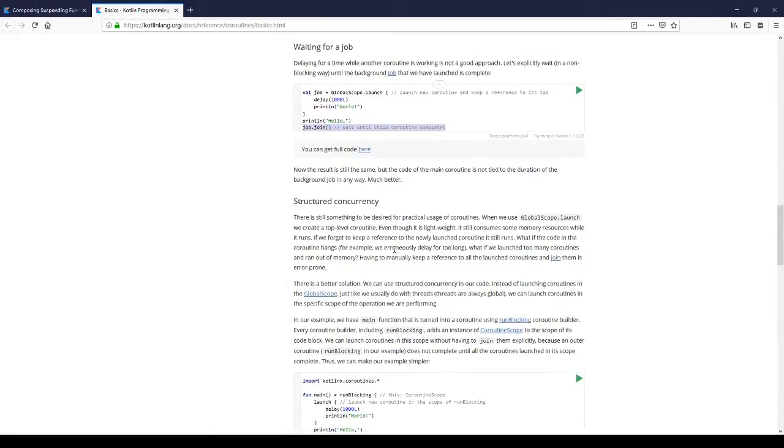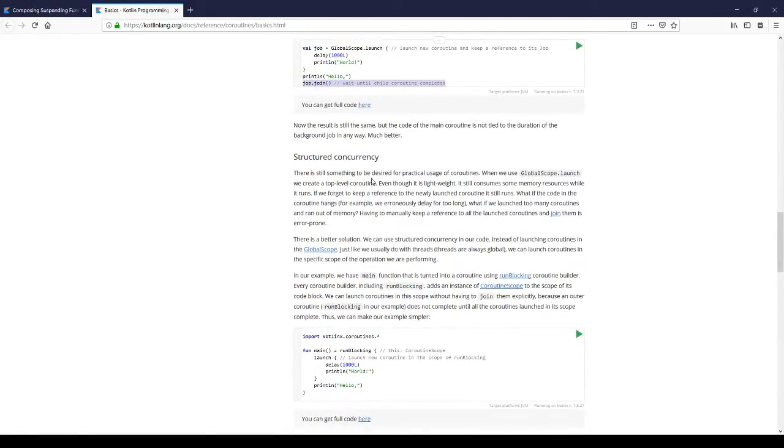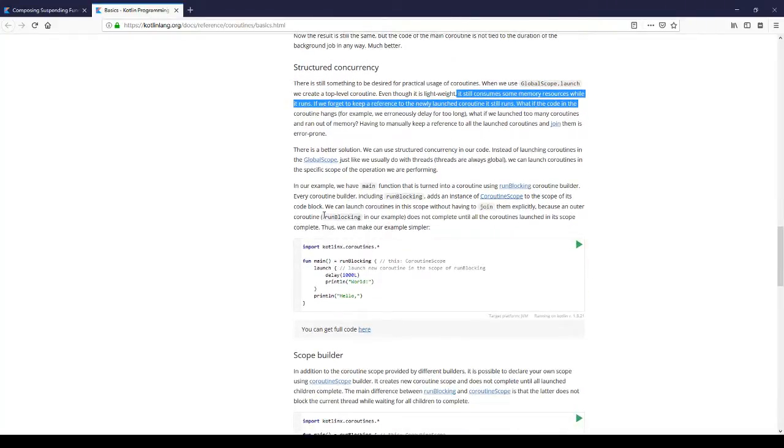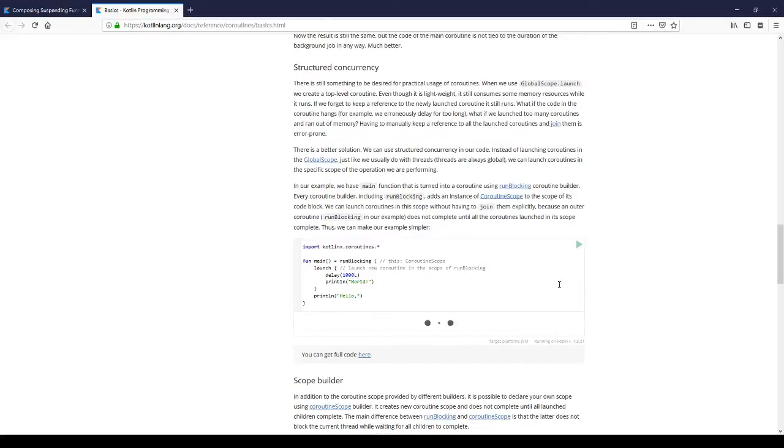Structured concurrency. Here it is talking about what happens if you run runBlocking and a launch and print some hello. Let's see what happened now.